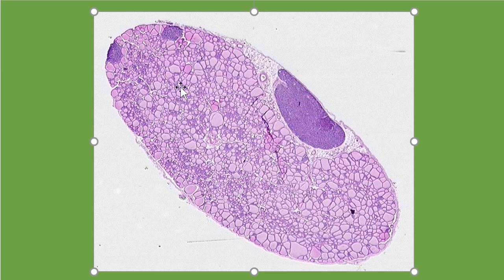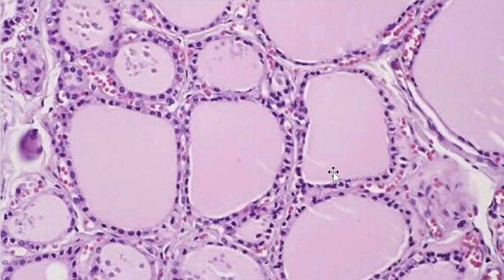Now, the thyroid gland itself is going to look like a bunch of bubbles, okay? Which we're going to look at a little bit deeper. Let me see which slide is best to look at real quick. Okay, let's look at this one. So here we have a follicle. Here's a follicle. Here's a follicle. These bubbles are all follicles of the thyroid gland.